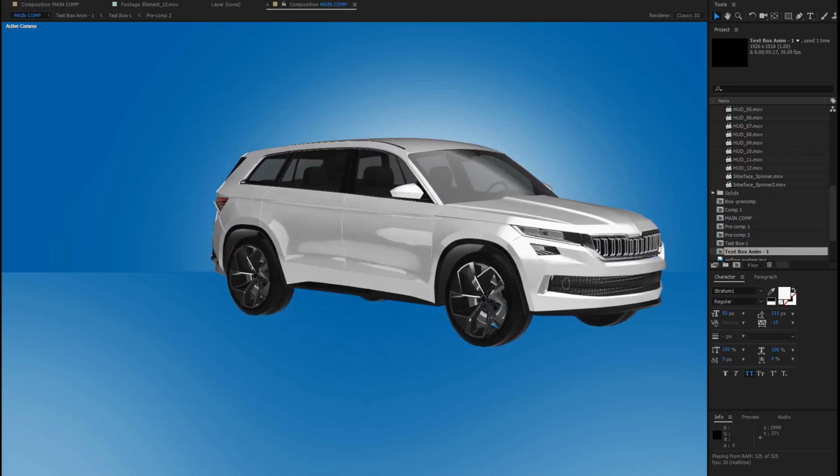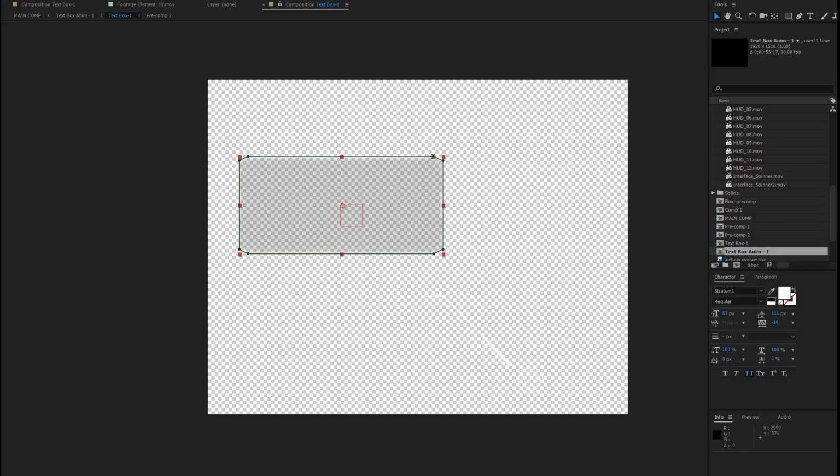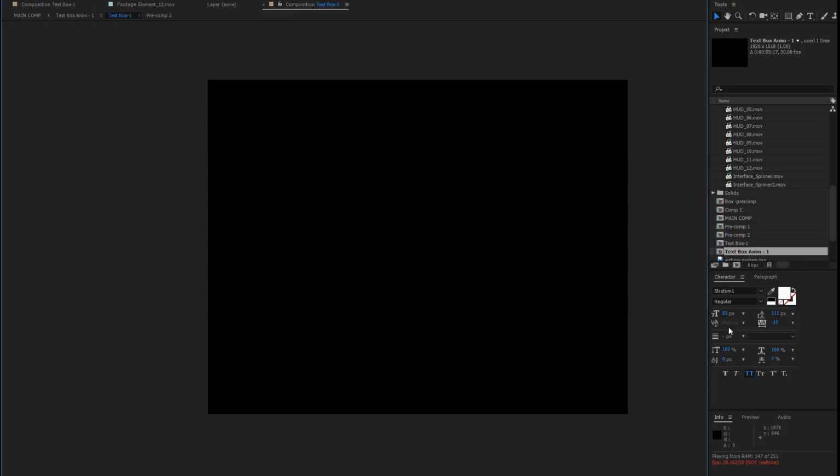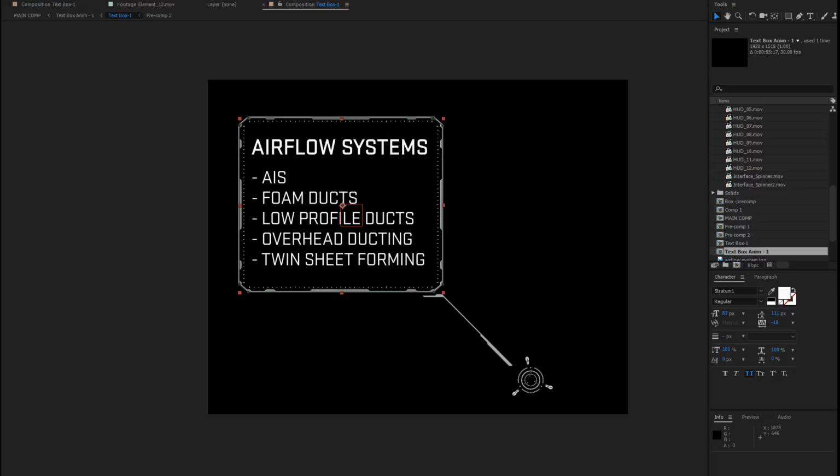Yeah, I don't like how that spinner chops out at the end there. Let's try and fix that. Right here. See how it chops there?